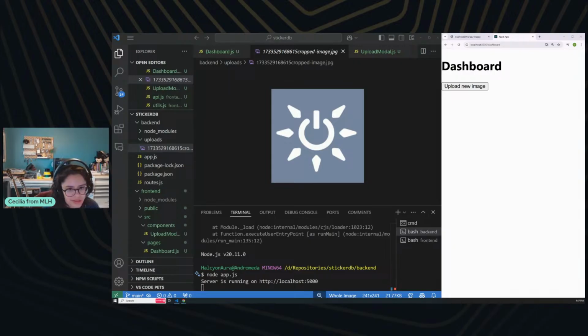GitHub link. Let me just figure out a good way to do this. Let me go quickly make a GitHub repo. New. Stickerbase. Create repository. I'm the owner. Come on. All right. Here's a GitHub repo that I will push to hopefully within the next hour with working code and how to run it. And you can play around, do as you like with it, etc.